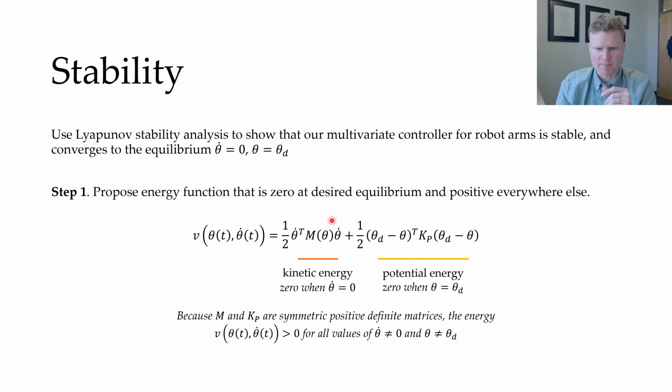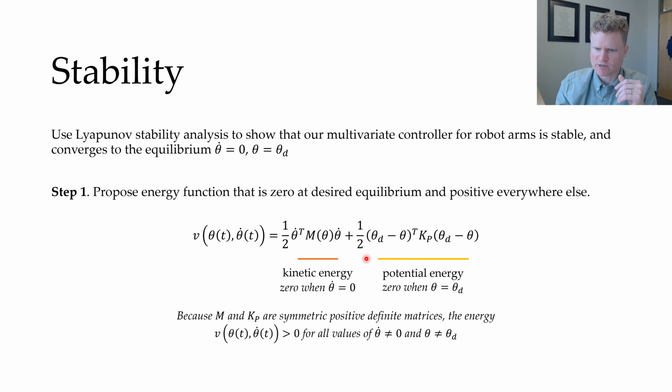This first one has got my theta dot, and it's the kinetic energy. It's the energy due to motion of my system. In a scalar space, you could think about this as 1/2 mv squared, but now because we're dealing with vectors and matrices, it becomes 1/2 my velocity, theta dot, transpose times my mass matrix times my velocity again, theta dot. So this is the kinetic energy of my robot arm, and you'll notice that this is 0 when I've got 0 velocity. So when theta dot is 0, this term is going to be equal to 0. So great, that corresponds to one element of my equilibrium.